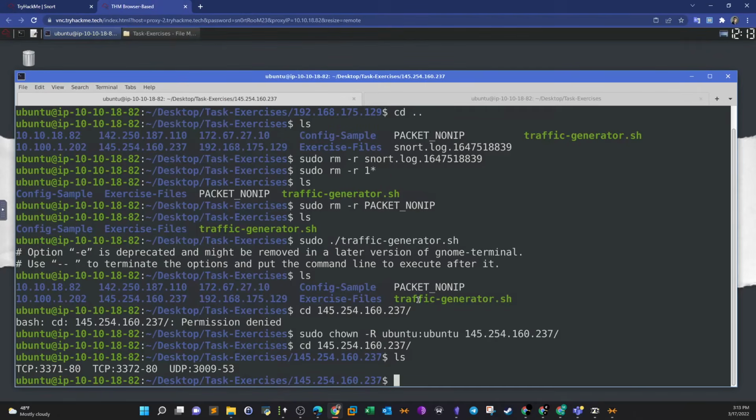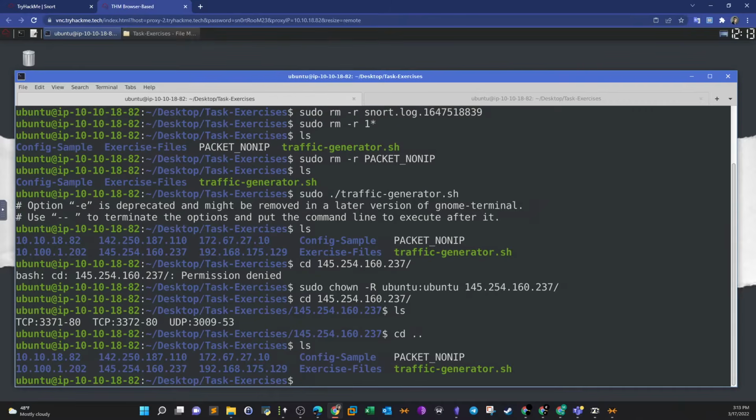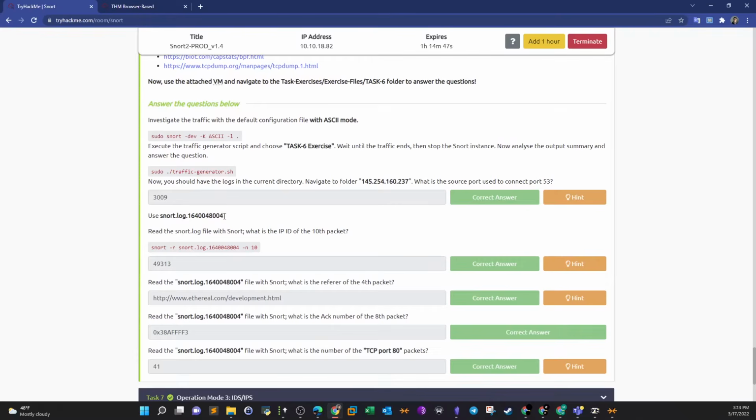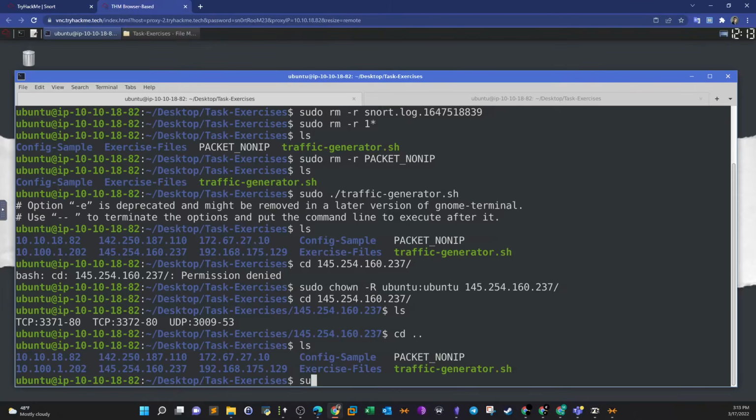Answer. Use snort log 16400. Let's see if we have this log file. I guess I don't have this file. Read the Snort log file with Snort. What is the IP ID of the 10th packet? Unfortunately, I don't have this log file, but I'm going to generate it.